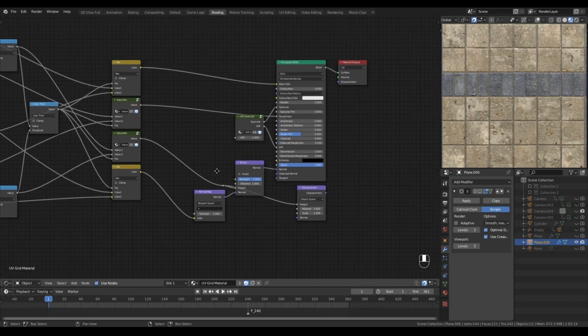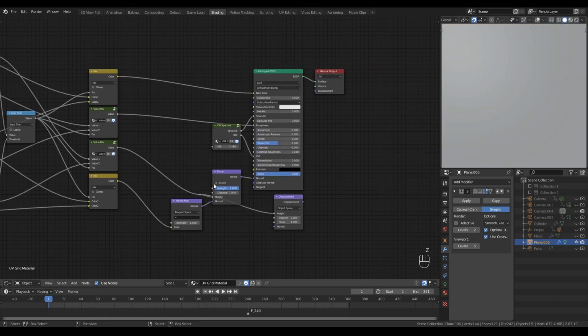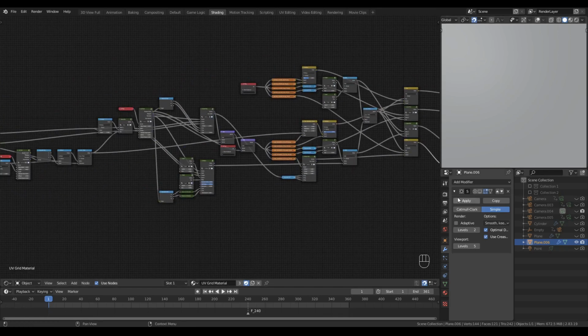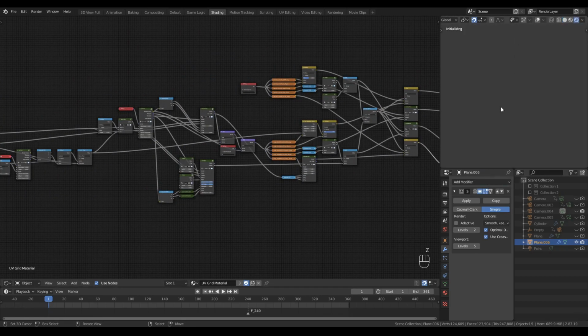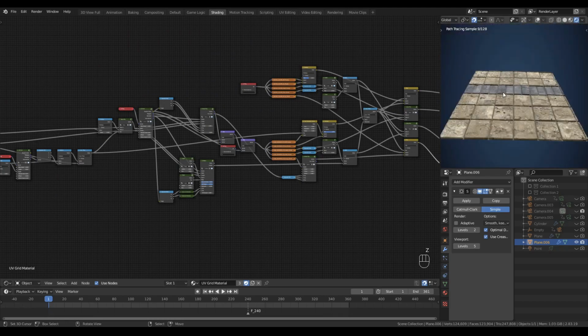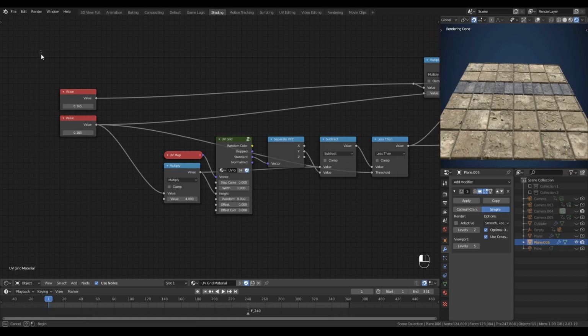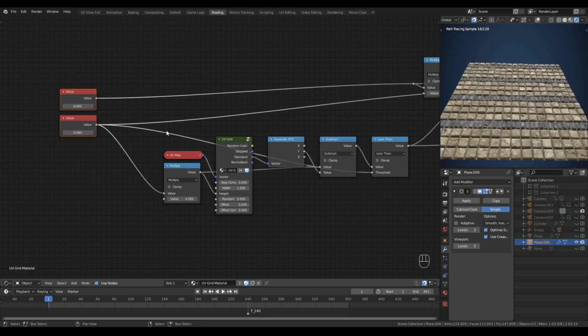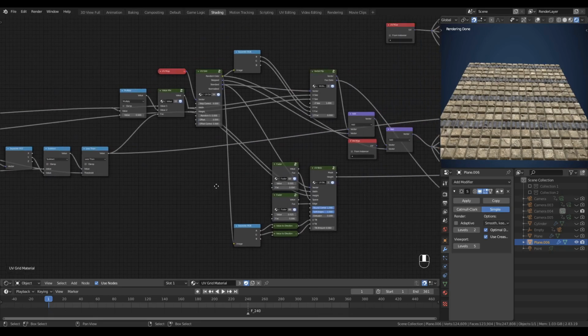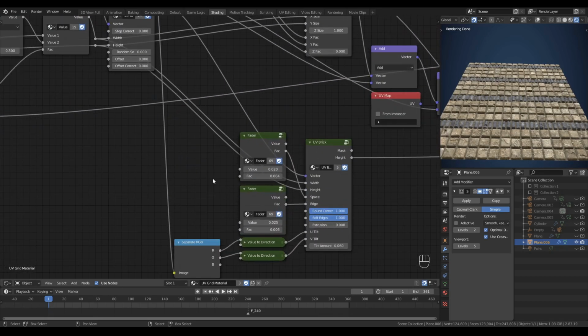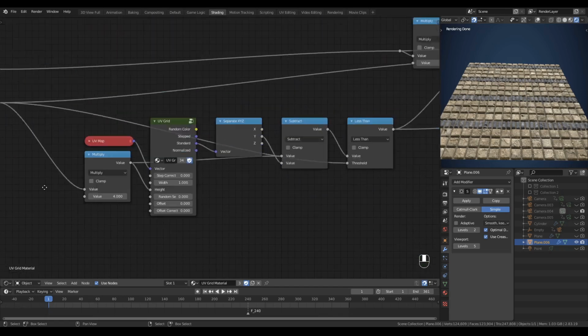Let's try another little thing really quick. A very different type of result from this material just by changing the settings and going back to a displacement setup. Have a look at this. I'll set the sizes significantly smaller, and I'm going to set the edge size to half of my tile size, which was 0.06.